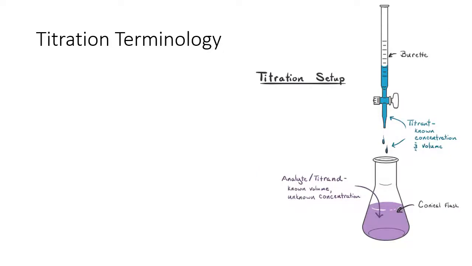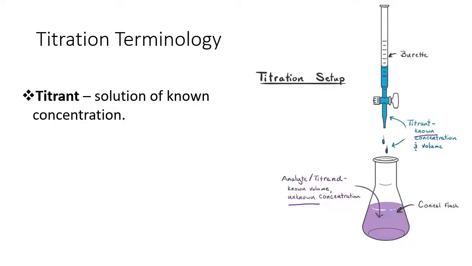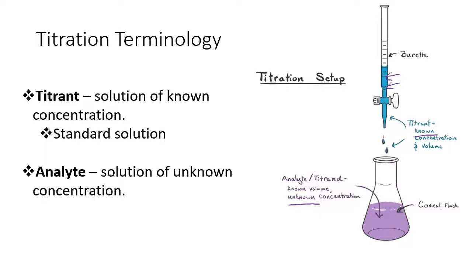There's a little bit of terminology to understand before undertaking a titration. You have a burette that's usually filled with a solution that has a known concentration. You have a flask below that burette that contains the compound that has an unknown concentration. And in that flask is an indicator to let you know when your titration is over. The titrant is the solution that's the known concentration, which is what's inside of the burette. The analyte is what is inside of your Erlenmeyer flask, which is the unknown concentration that we're trying to determine.